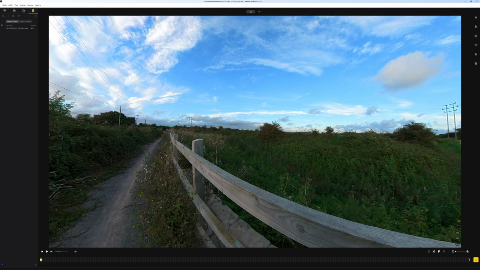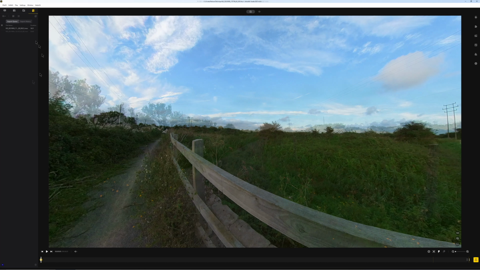And I also think the key difference is, and this is where I think the new software falls down as well, and I'll show you in a second, I think that it also is different in the way that it exports, and it's actually worse. So I'll show you that right now.